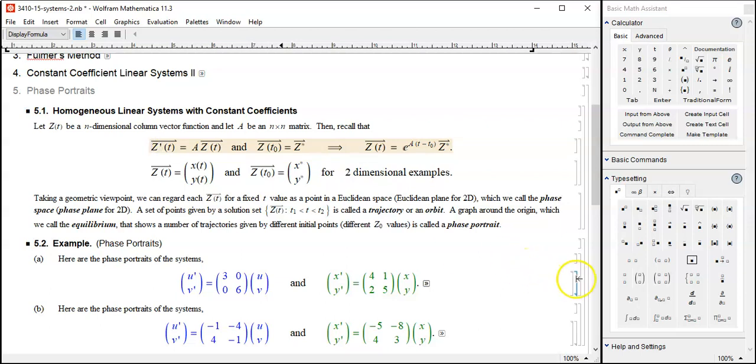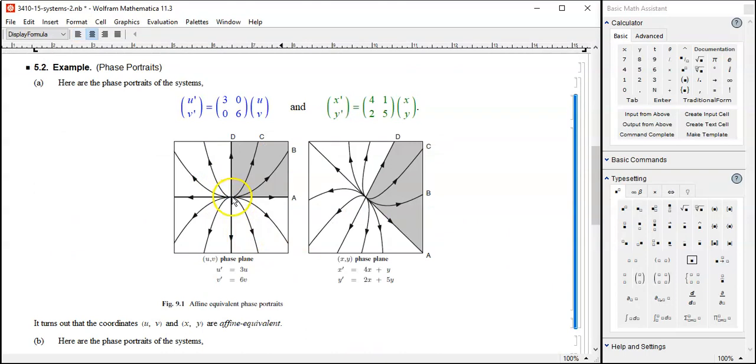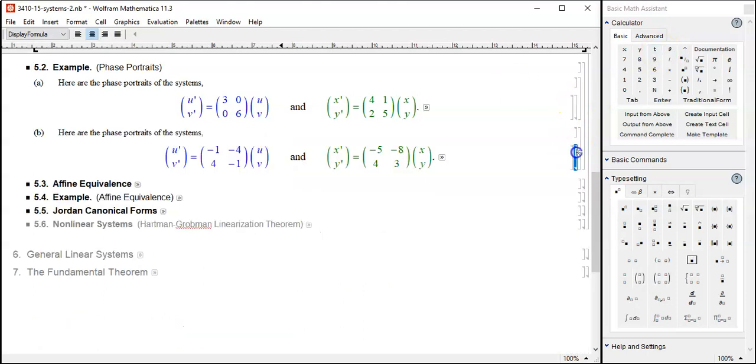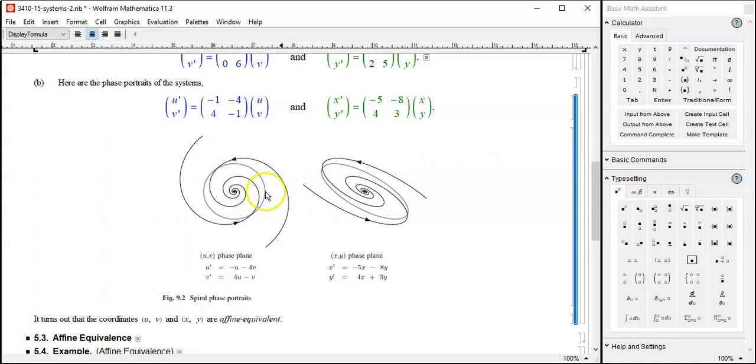But that equilibrium is unstable here, because if I'm precisely at the origin, I'm not moving, but if a small wind knocks me a little bit, then I'm going to follow the appropriate trajectories and blow away. So this is a highly unstable case. If all those arrows are moving inward toward the origin, then it's stable. And here are some examples of stable equilibria. Here, points around the origin are spiraling inward, so this is stable. That too is stable.